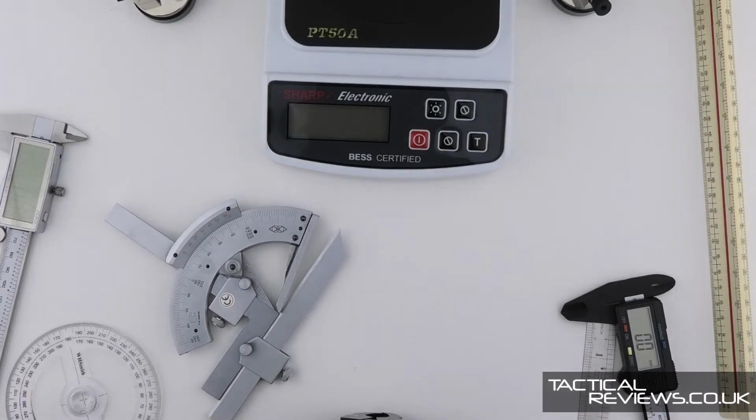Okay, I need to come out of the bright light for this. So the plain edge is 30 degrees per side. So right hand and left hand bevel angles are 30 degrees. Now the serration, one side is effectively the primary bevel, or half the primary bevel angle. The single side of the serration is 30 degrees.